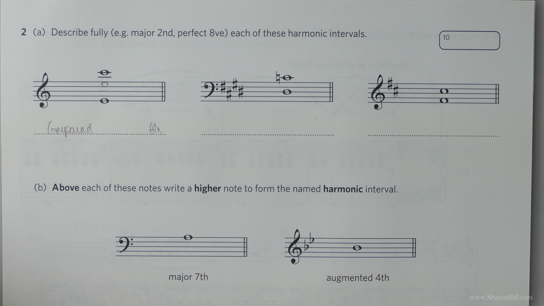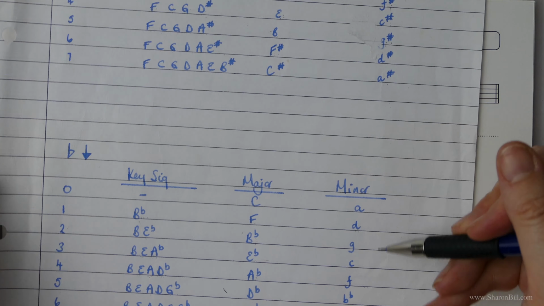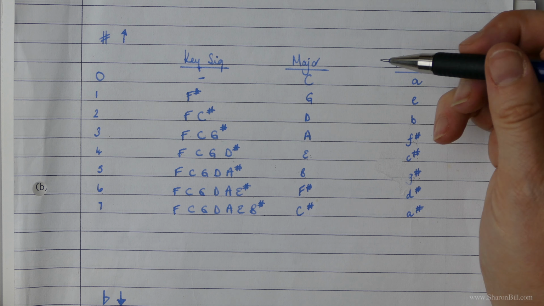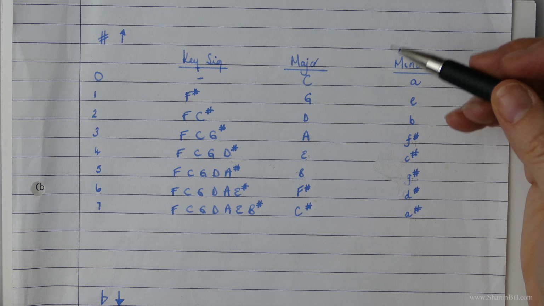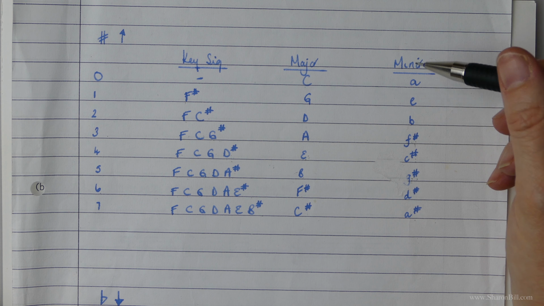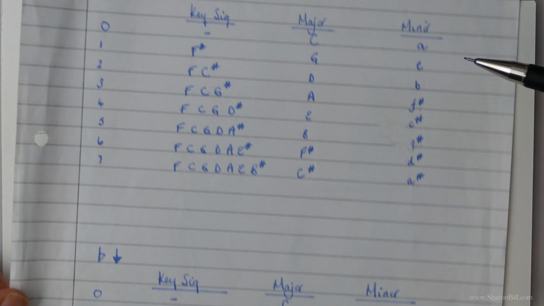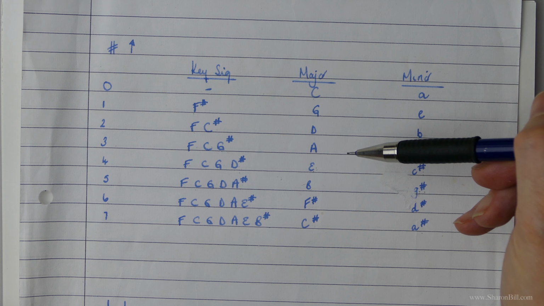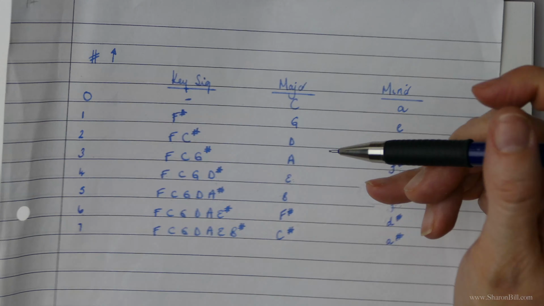And now this is where it's really important that you have a good grasp on your major and minor key signatures. And I do suggest you write them all out, get all your thinking done in one go, and then you're not going to get confused and make mistakes as you're trying to deal with too many topics all at once. If you're not sure how to work out this list in the circle of fifths, pop onto my Music Theory for Everyone playlist, and go on to the video circle of fifths, I'll show you exactly how to get this written down and how it all works out. I'll put the link in the cards in the description, but I do suggest you have this always written out, write it out every time so you get used to doing it quickly, and then it's all to hand.